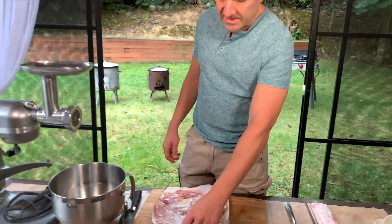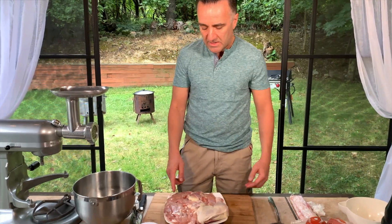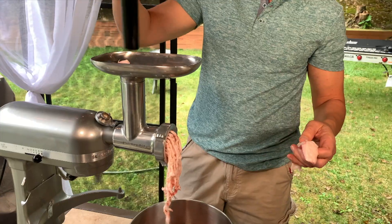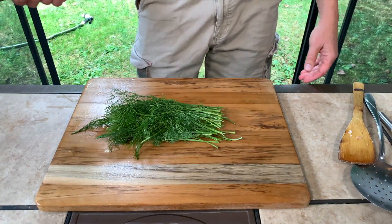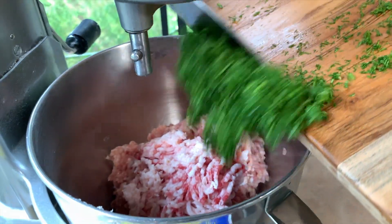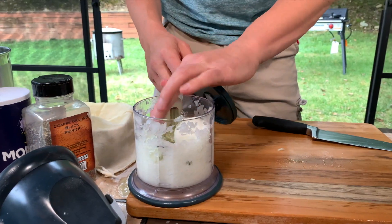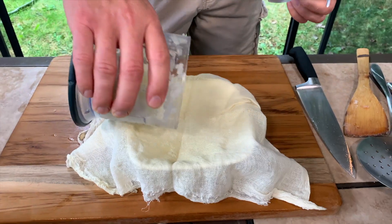While the lipoška dough rests for an hour, I'm gonna start preparing the chicken leg quarters for the katleti — around six pieces, everything cleaned up. I'm gonna add approximately 10% lamb fat, then some dill — approximately this much — and chop them. For this ratio, I'm gonna put two onions, squeeze them to get all the juice out.